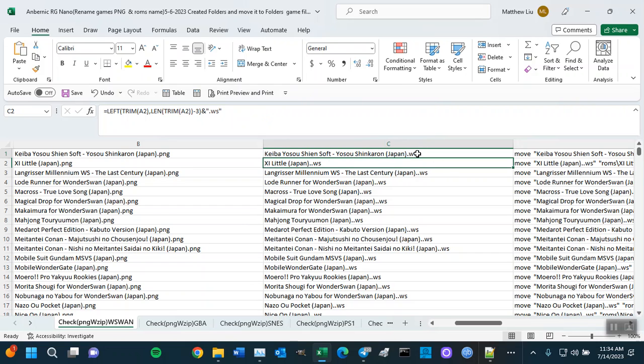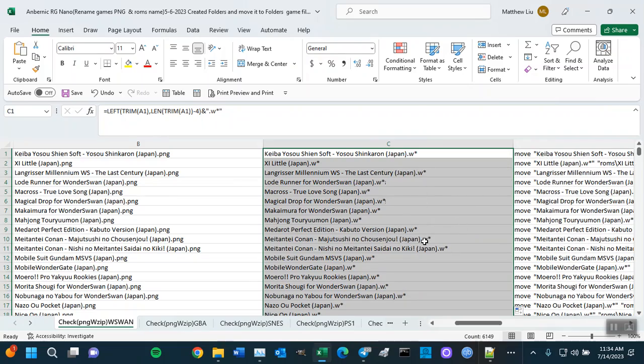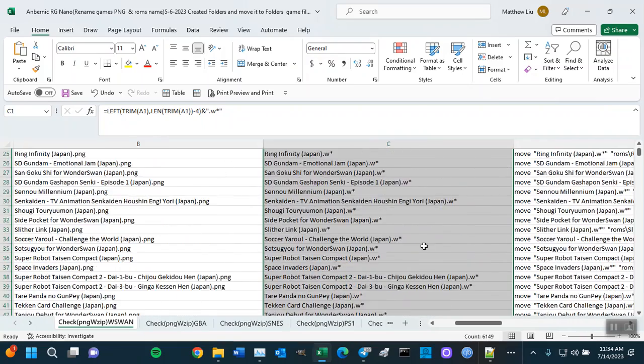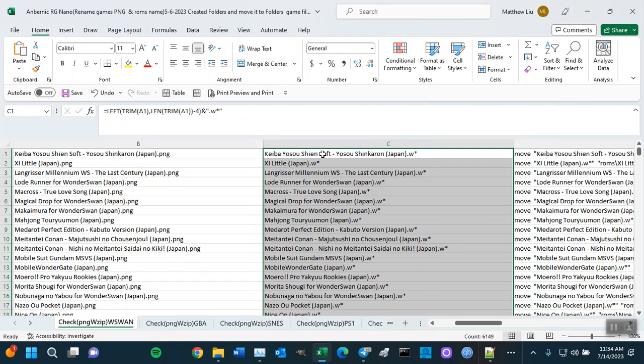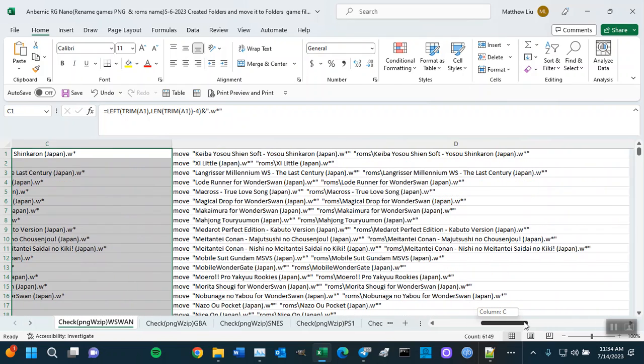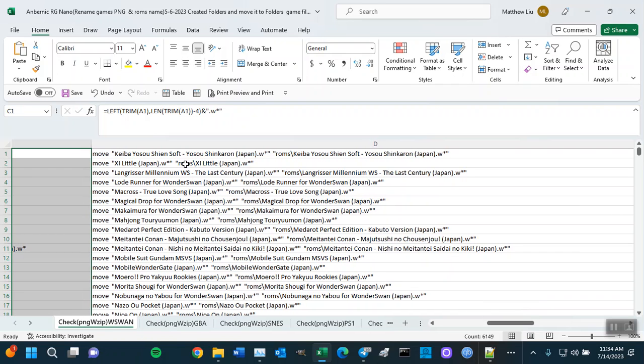Okay, this is the safe side. It's taking the name and putting it with the wildcard because I don't know what format I'm moving over. So now I could do the whole thing. What I'm saying is, if this file has the same name as the box art, move it over. If it doesn't, leave it there so I know which one is missing box art. Okay, and so that's the move command. It's moving the ROM into a folder called ROM. So I need to create a folder called ROM, so it will move all my games into this folder.